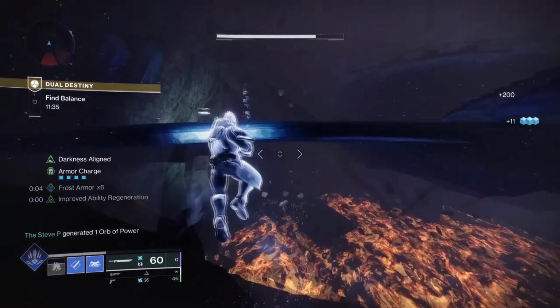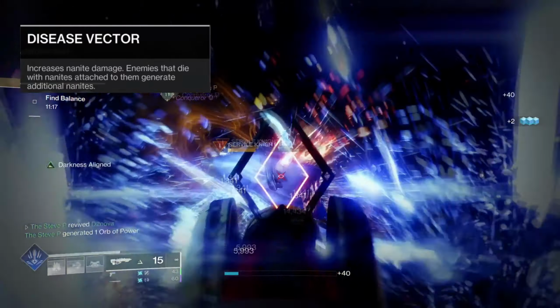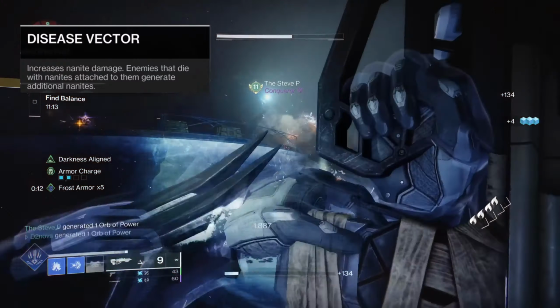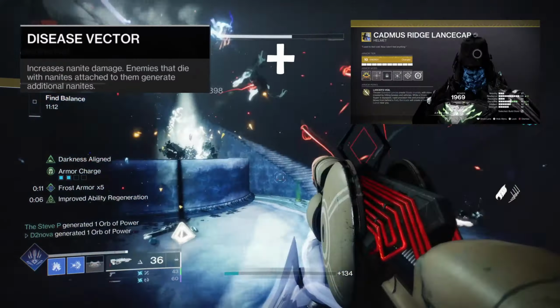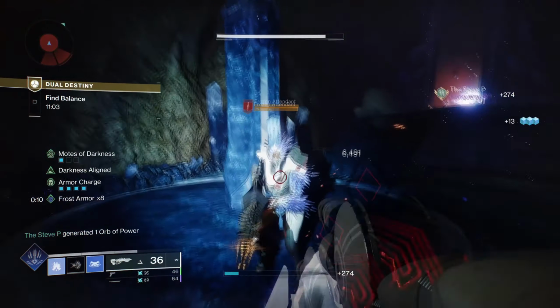We also have the exotic catalyst, Disease Vector, which grants us increased nanite damage, and enemies that die from nanites generate more nanites. Pairing this with Cadmus Ridge Lance Cap, which creates diamond lances on precision hits, will essentially turn Outbreak Perfected into a wicked implement as a pulse rifle with the added benefit of nanites.